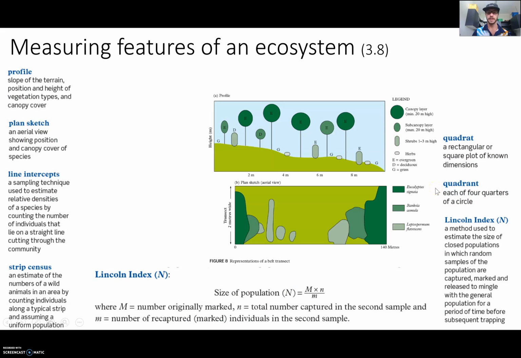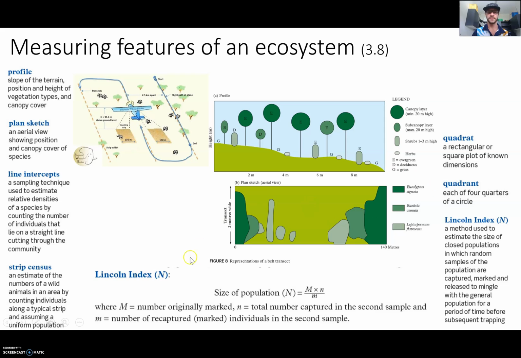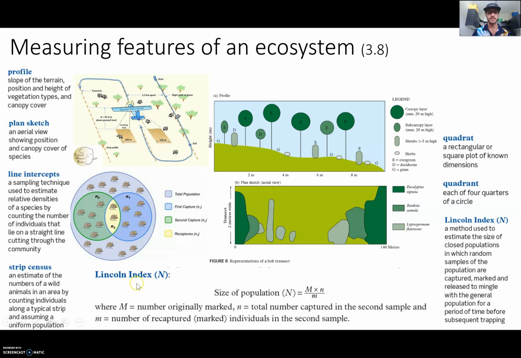To gather an idea of a population, the entire number of one species in a community, we can use this formula here. This formula refers to the capture and recapture method of sampling. And what it means is, at one point in time, a number of organisms within one species are captured, they're marked, released, and then at a later point in time, a second capture takes place.